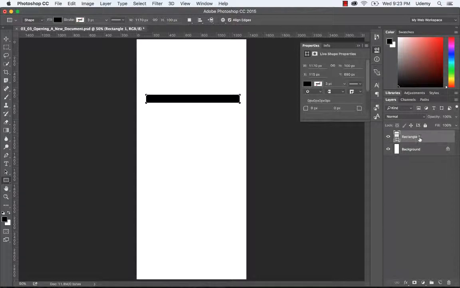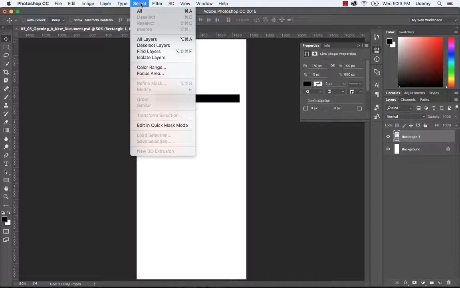You can see that that showed up in my layers panel, but I can see that it's not quite centered, so I want to center that. Let's select our move tool, which is the top tool in your toolbar. You can also select this tool by pushing your keyboard shortcut, which is the letter V. And now I need to center this inside of my artboard. In order to do that, I need to make a selection, and we'll cover selections in much more detail towards the end of the course. There's a couple different ways to do this.